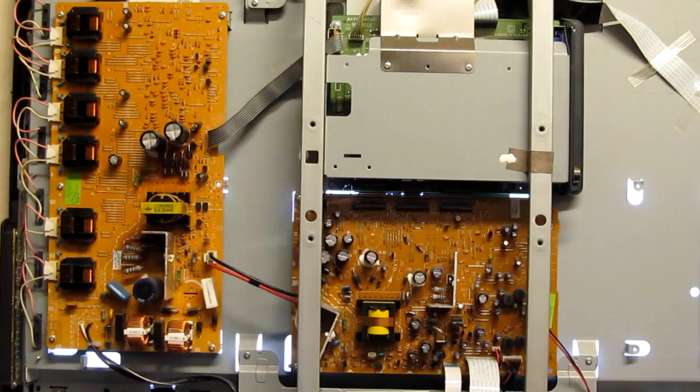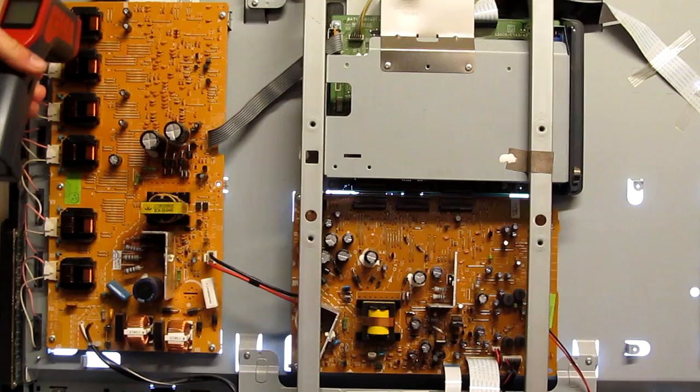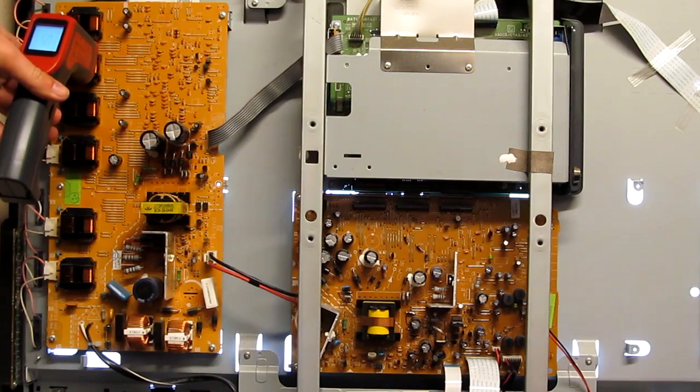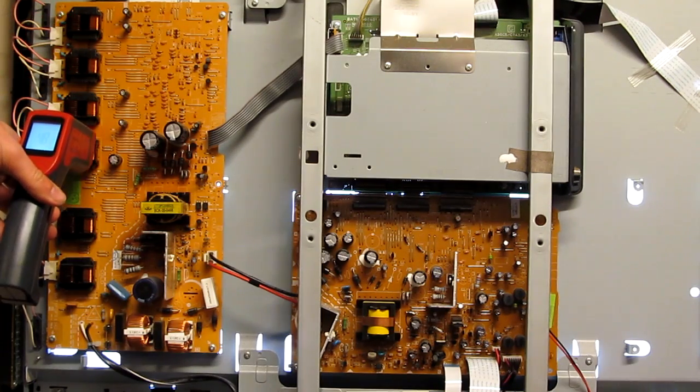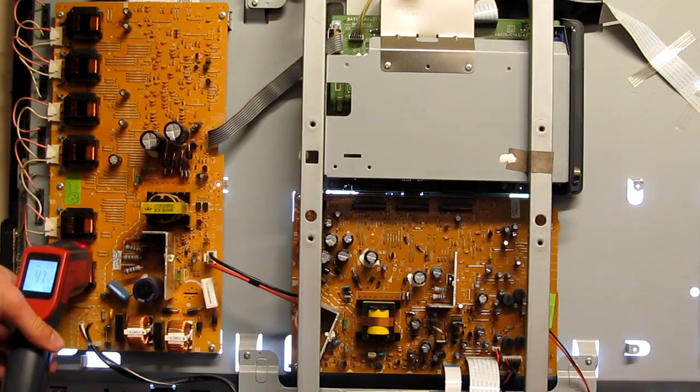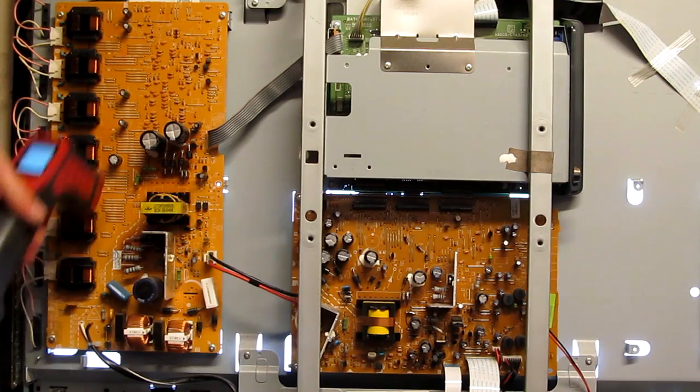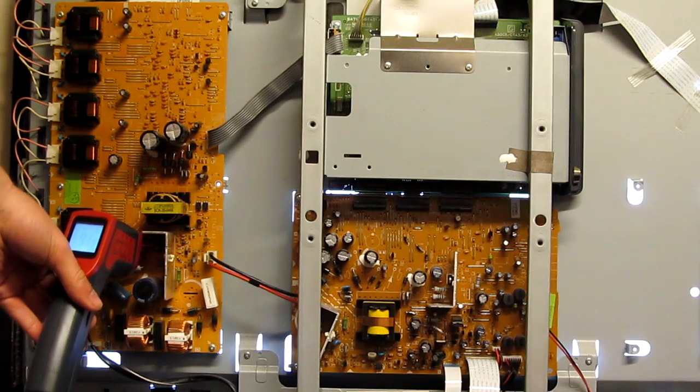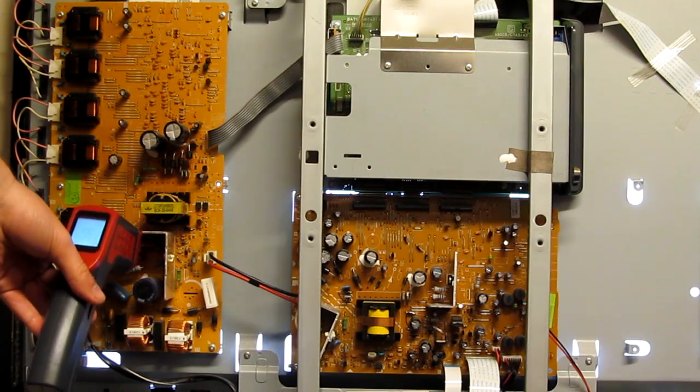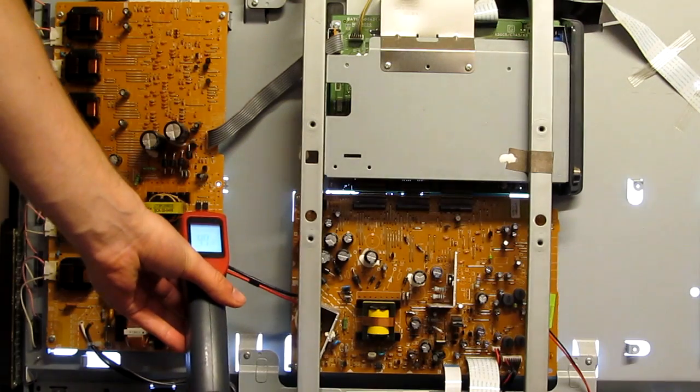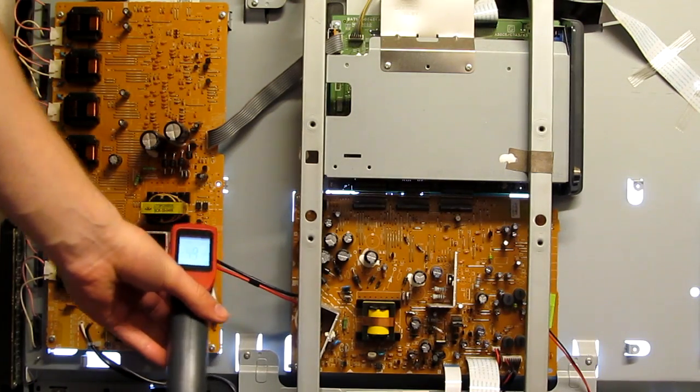The top of the case on the outside was about upper 30s to around 40 celsius. Have a look at the main power supply. Inverter transformers: 50.7, 50, 48, 50, 47, 41, so getting cooler as it goes towards the bottom, not too bad. These resistors that were having some scorching around their bases, 109.8 celsius. Those are getting a bit too warm. Here by the heatsink, upper 40s, low 50s.